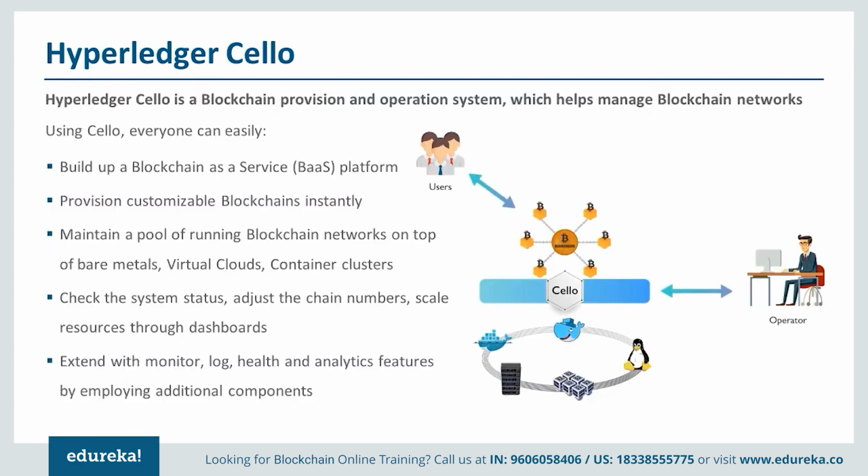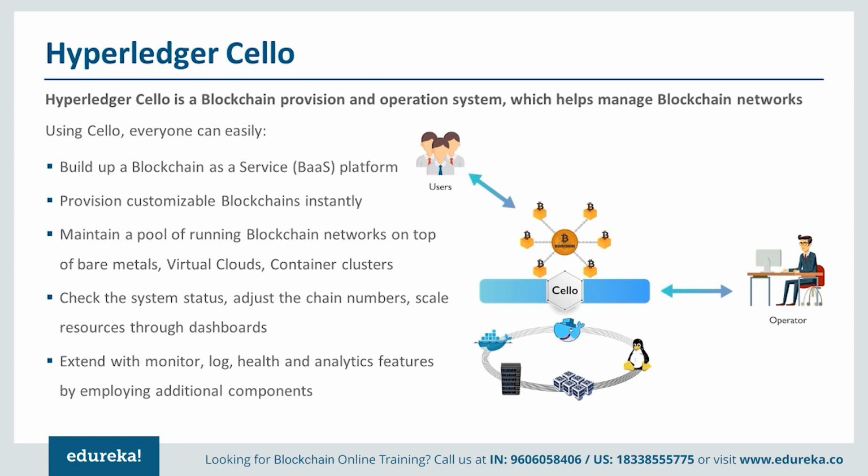So Cello, as I mentioned, is basically a blockchain as a service platform. It allows you to easily create your peers, your orderers, your committers, your MSPs, your certification authorities. You can define which piece of hardware will act as what, and what chaincodes need to be installed where. And it will give you data with regards to health and analytics, which are built in by default: how this peer is behaving, how many transactions are endorsed. All those things you can see on a Hyperledger Cello console.